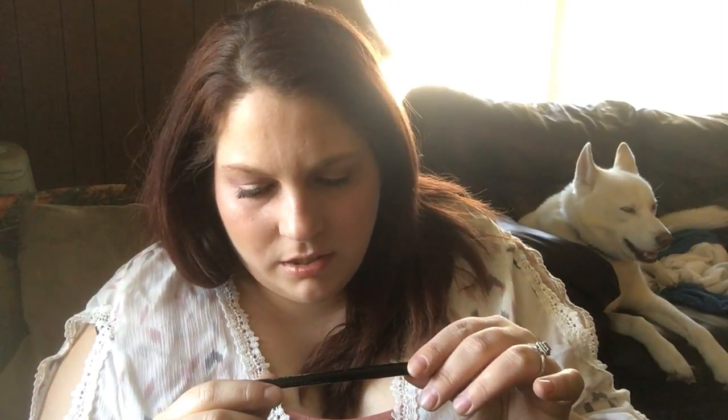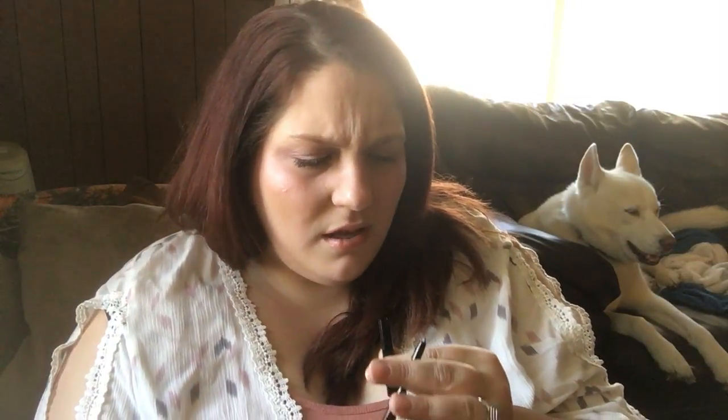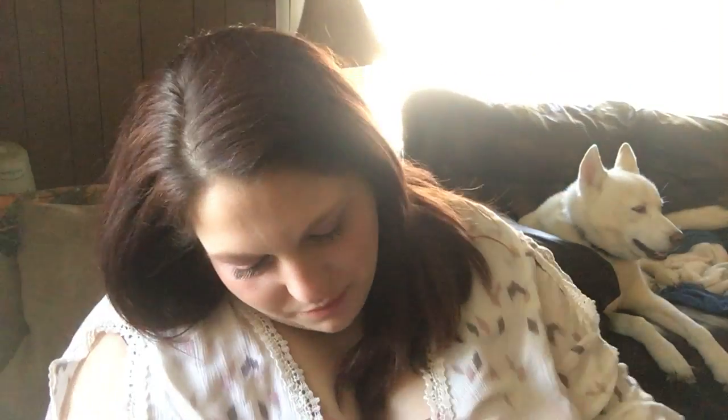The last item in the bag is this Model Co. eyeliner. This does not have a color listed on it, which is annoying. It looks kind of gray — it's not like a normal gray, it's like a dark, not black but not gray. It's almost brown. I don't really know what color this is, to be totally honest with you.